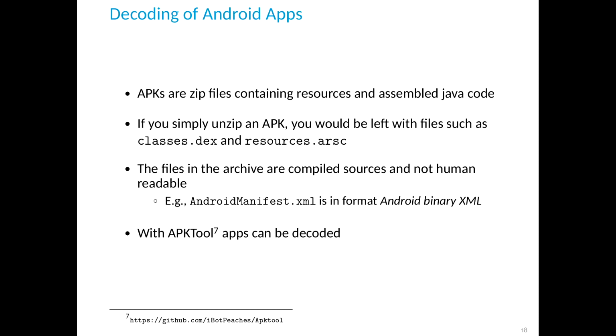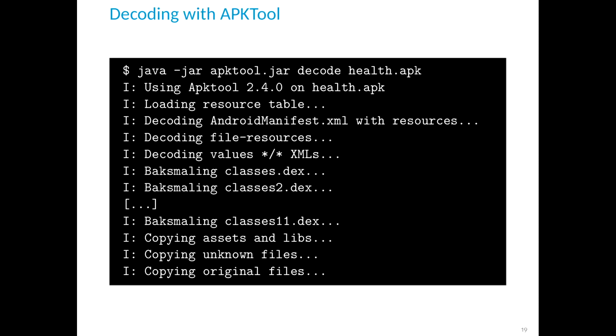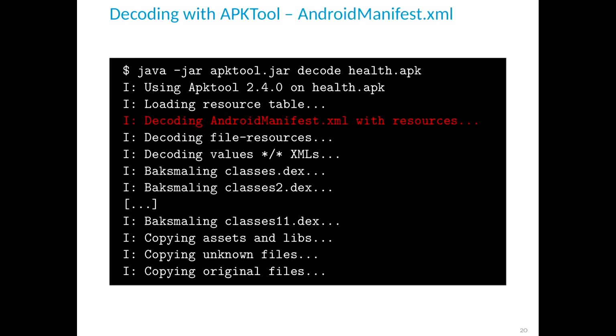For example, the Android manifest XML is in format Android binary XML. So they are not human readable, and it does not really make sense to unzip an APK. But there's a tool called APK tool, which can decode apps. And you can see the example here in the black window for the health app.